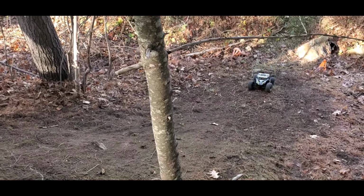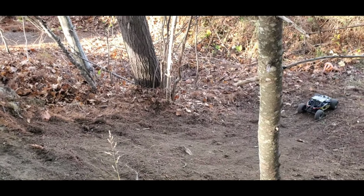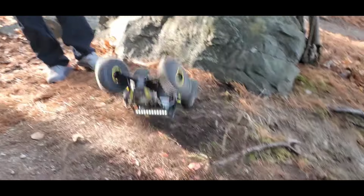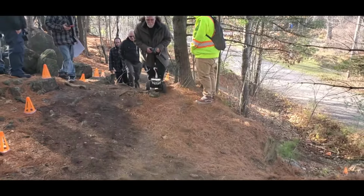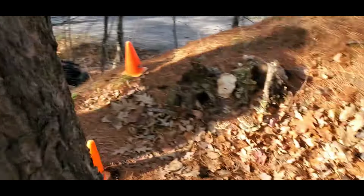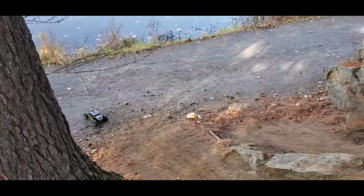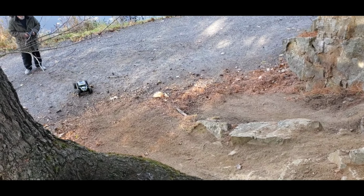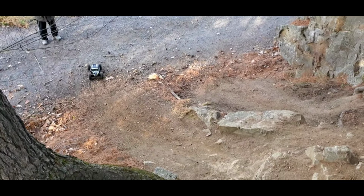Up, yeah. Come on, get up here, you little bugger. Oh! At least it always lands on his wheels. Yes, sir, bud. Come on. Make some of the young guys go back into training. Oh! You see how tough it is.